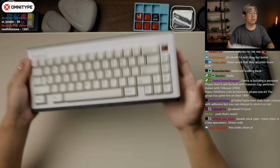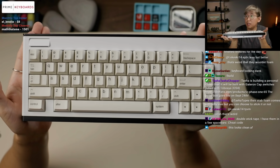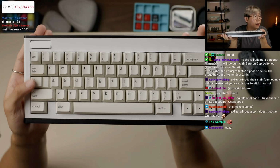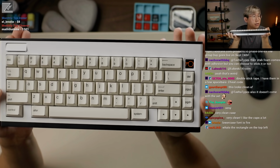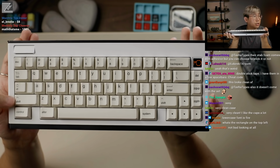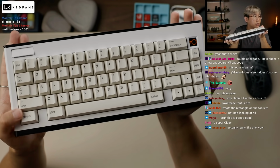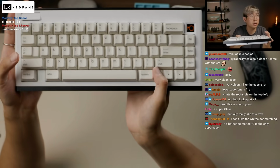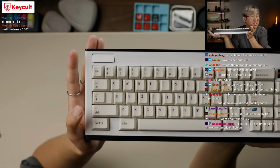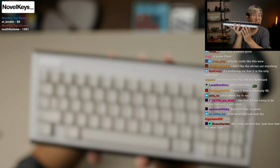Okay, I guess this is the completed build then. This is the phase one with the ePBT X open key, less but better keycap set. I think I like these icons. I like the icons. I'm also very glad it's icon plus text. Icon plus text is my personal favorite choice. It's got the Bauer blocker, so it's aligned here, it's aligned there, it's aligned there. It's bothering me that Q is the only uppercase. Wait, this Q is not uppercase. This is a lowercase Q. I don't know what you're talking about.